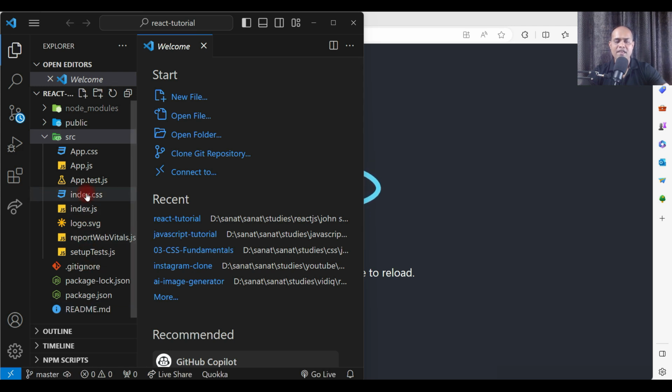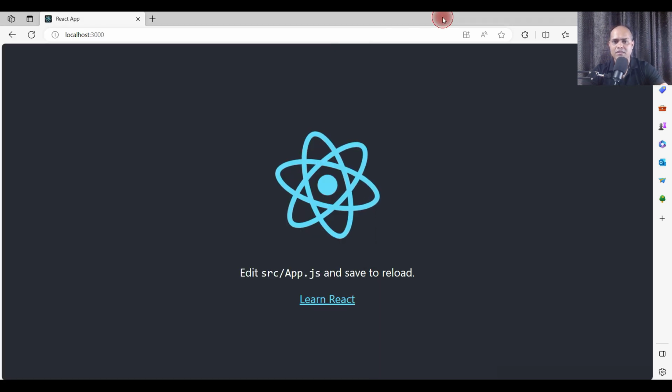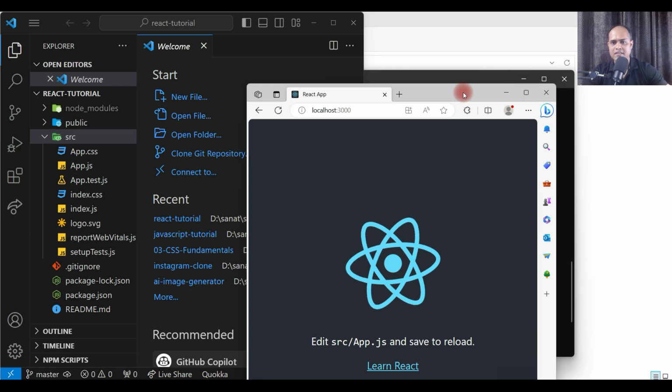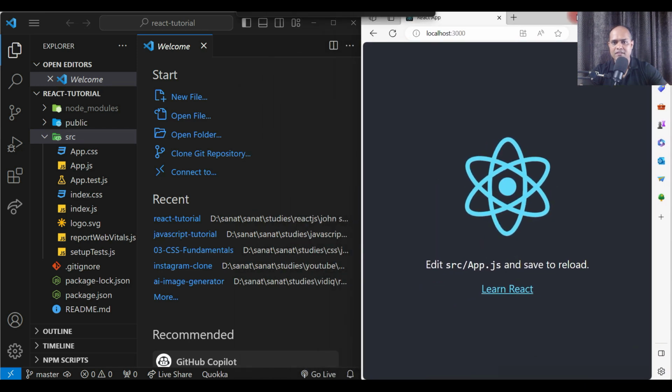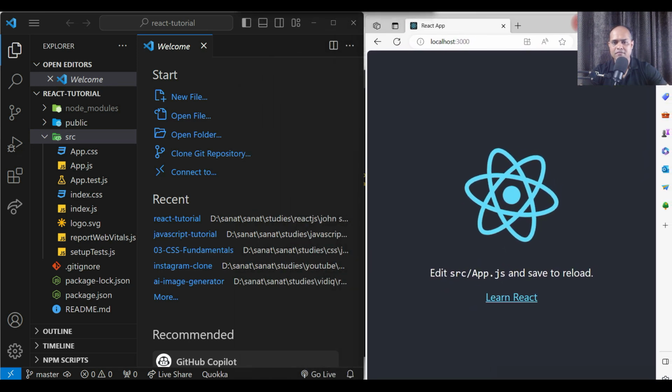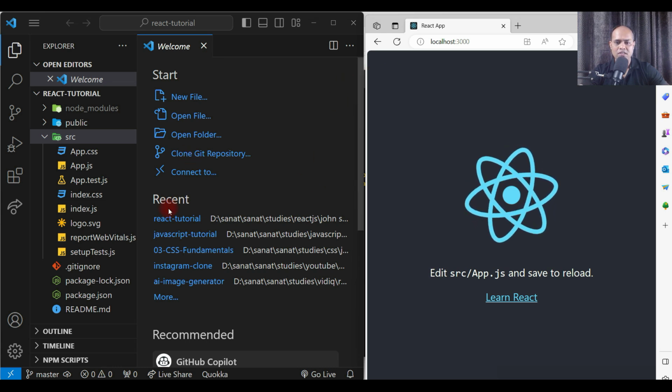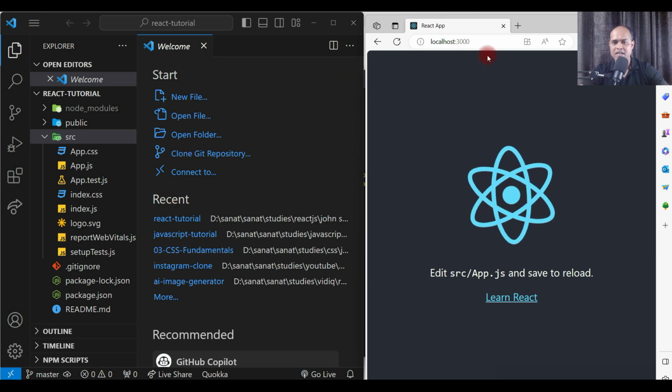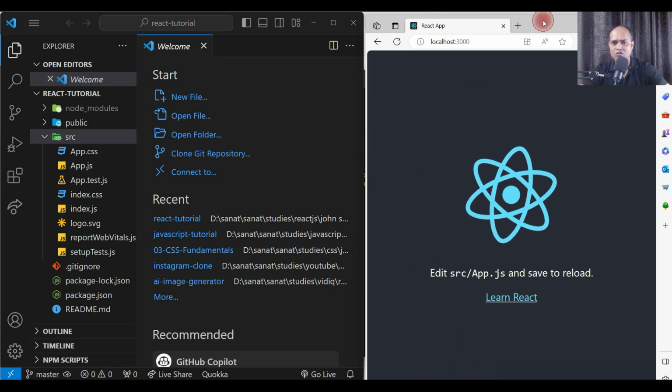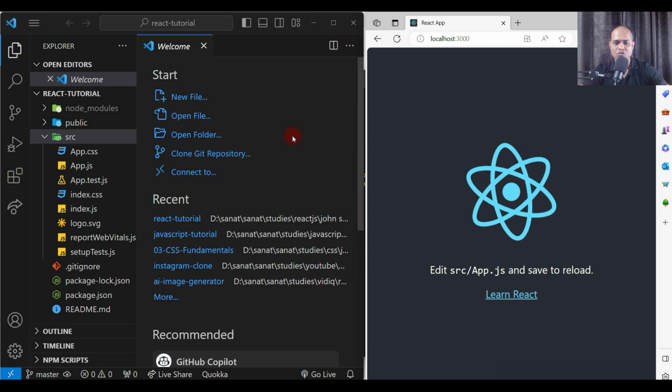Okay, so whenever I use create-react-app@latest, all my problems got resolved. Previously I used create-react-app only, so the problems were happening, right? Now let me minimize this and bring it back. Okay, that's looking good. So this is our application that is running, but I started it from the terminal, from our command prompt. I will show you how we will do it from here.